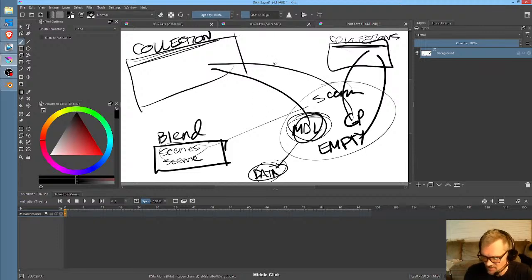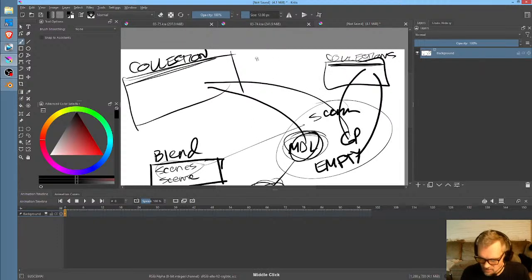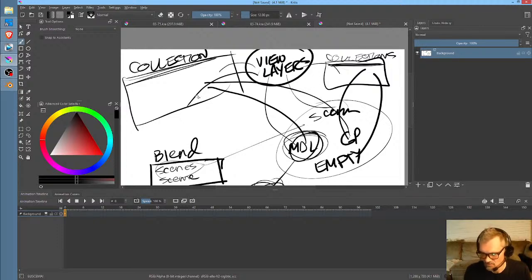And then mixed into this is the concept of view layers. What's weird to me is that view layers and collections seem to share a lot of the same characteristics in terms of the way that they're flexible. What's strange to me is that when you get into the compositor and you include your scene as an input, not only is your only choice view layers, you can't choose a collection to render.